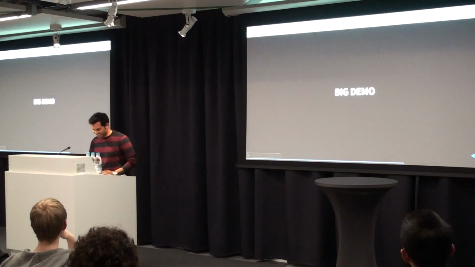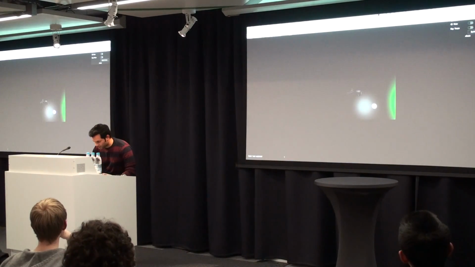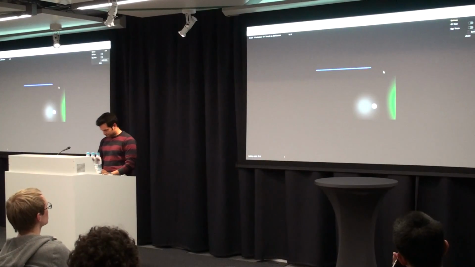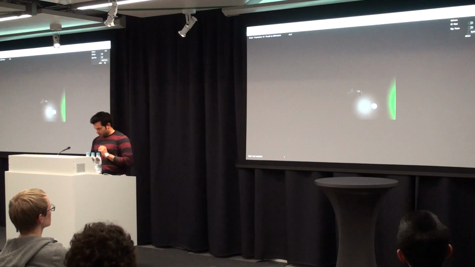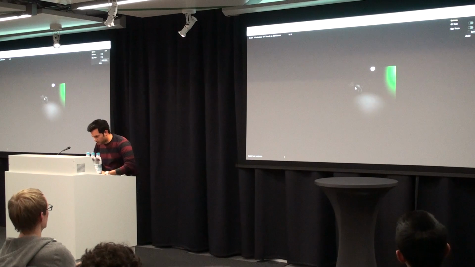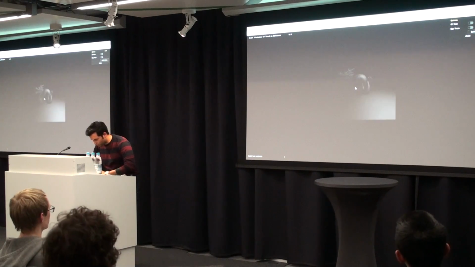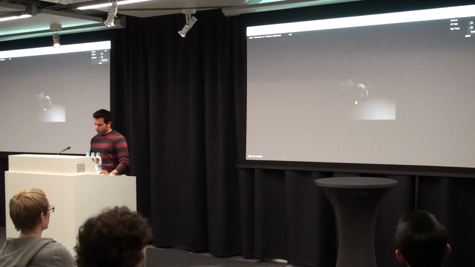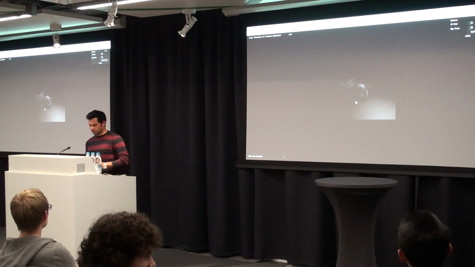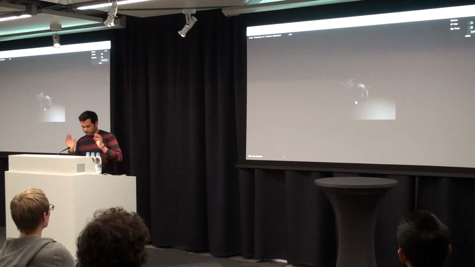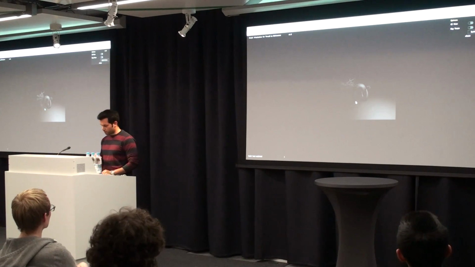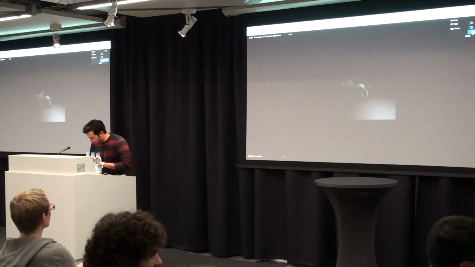Now the big demo. Here I loaded a Three.js scene, which is a standard ray tracing model, the Stanford Dragon. In order to accelerate my ray tracing, I need to build an acceleration structure. Here I'm using a KD-tree. It's actually a spatial split of vertices, so I can ray trace very quickly. So I'm going to build it.